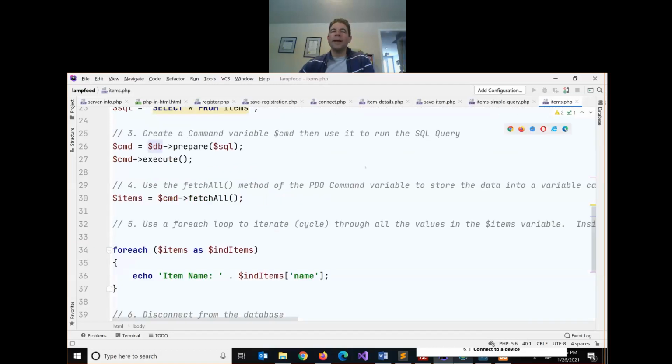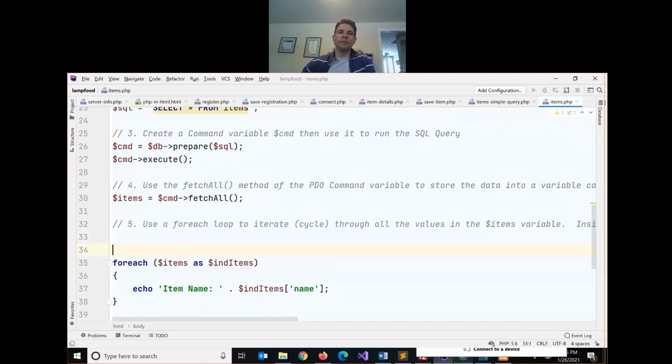we want to create an HTML table. So before we start looping through everything, we'll now put in something to start an HTML table for formatting.